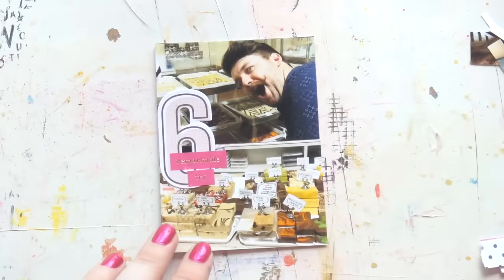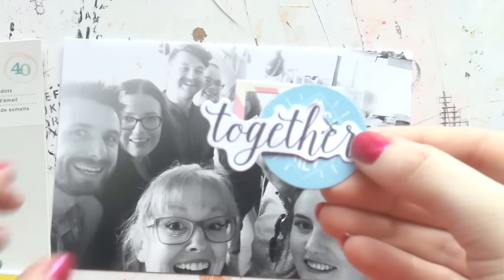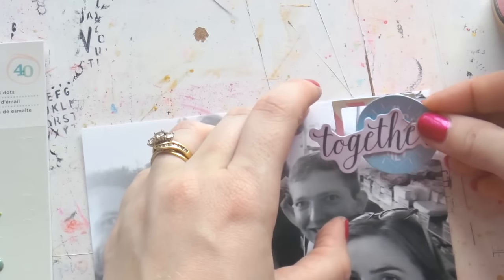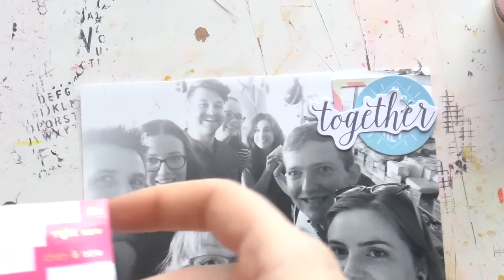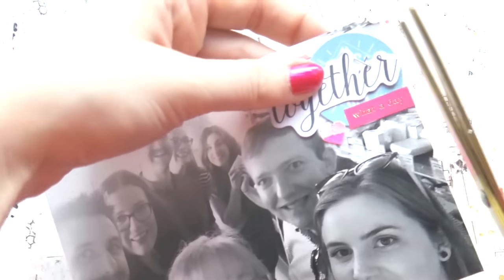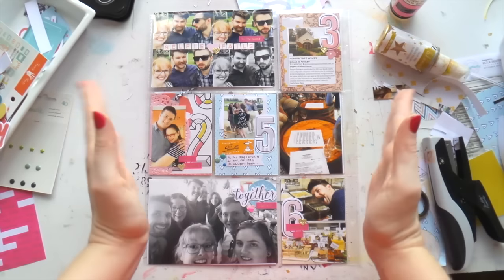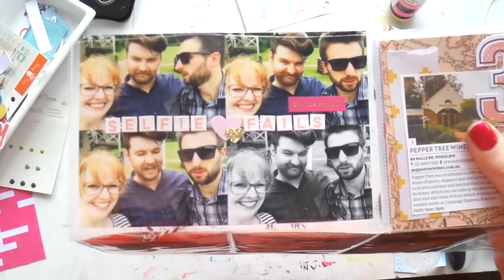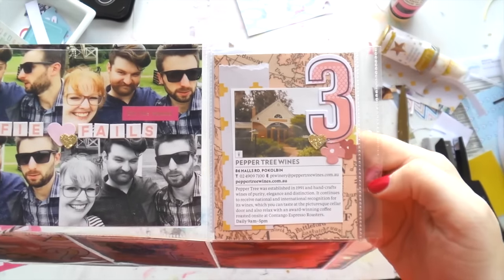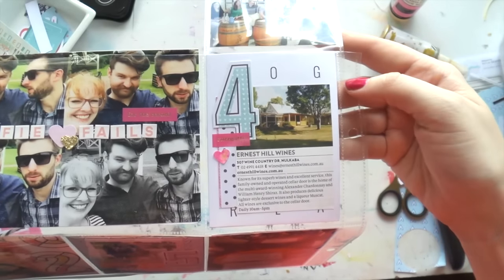It was a fun day because I pretended to drink wine all day and would just pass it to different people. Every winery we went to I'd choose a new person to increase their intake. My best friend Karen did get a large number of those, as did her boyfriend Patch. That selfie was taken inside the cheese freezer because that's what you do when you're normal. Patch is I think six and a half foot — you could only see up to his chin. I still haven't got a selfie stick — I've got to get one.